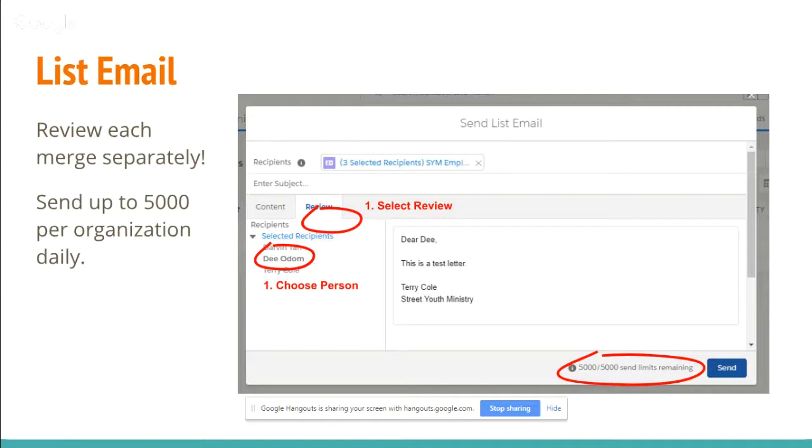List email is sent from Salesforce email server. You can set it up in different ways beyond that. It is limited to 5,000 send emails per day per organization. So this is still a low volume thing. It's not going to replace mail servers, but it does provide a very nice way for your user to simply send mail from list views of contacts or leads. And it's coming to campaigns in summer 2018.